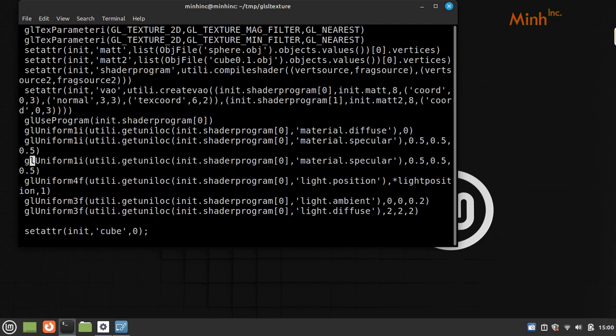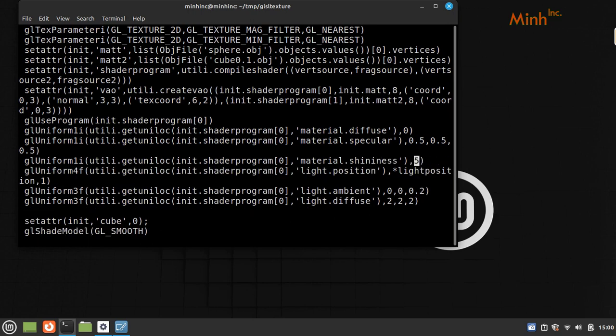Okay, now we will use shininess, and shininess would be 20. I think this is better. Here we will make it 1i, perfect. This will be 3f.